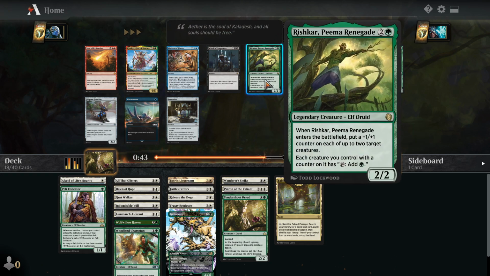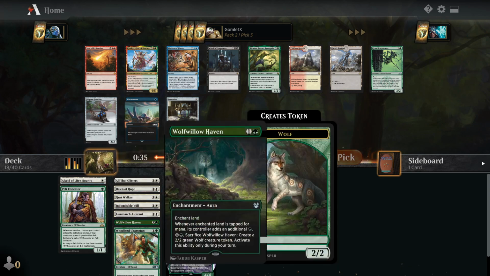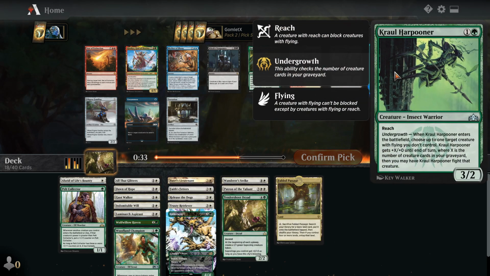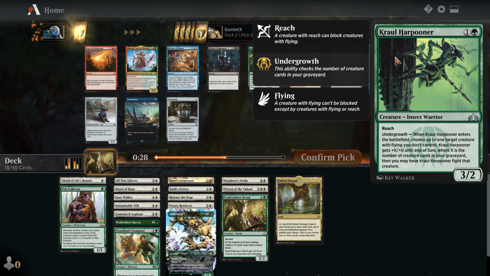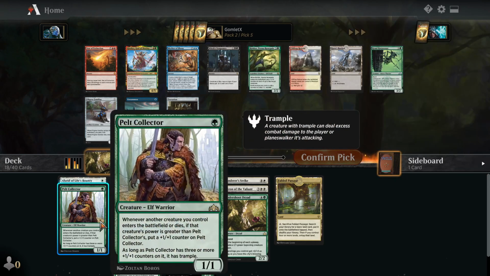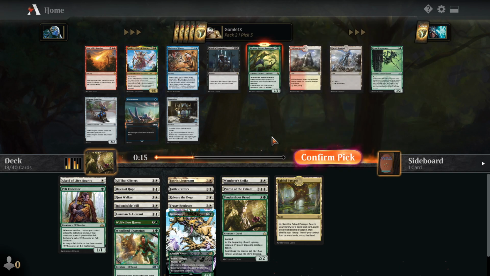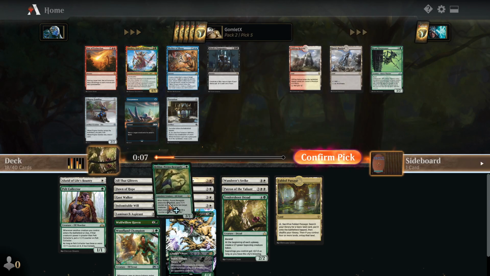So we have Rishkar, Peema Renegade for the +1/+1 counter theme, or we have Krull Harpooner as just a really solid 2-drop. I do have a lot going on in 2 mana here, so I don't really need the Harpooner, but it is quite nice, especially with Pelt Collector. Having something that you can cast for really cheap that also has 3 power is really good with the Collector, because then you can play a turn 2 Woodland Champion, turn 3 Krull Harpooner, and then your Pelt Collector's a 3/3 on turn 3. I think that is solid for that reason, but I'm getting enough +1/+1 counter synergies, and I don't have anything at 3 mana yet, that I think Rishkar is just going to work better in this deck.